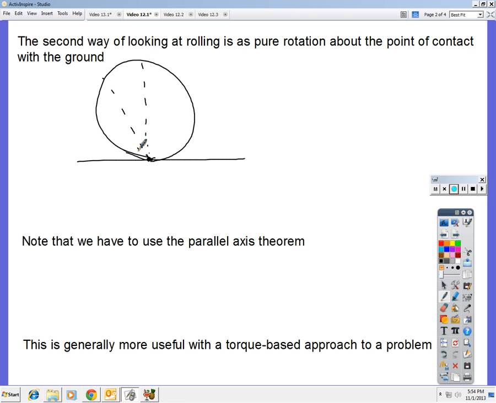If you look at all the points on the edge of the wheel, the top of the wheel is moving fast. The middle of the wheel is moving half as fast. That point is moving like that. The point on the edge right there is moving a bit downward and also forward a bit. That's moving like that. Basically, the whole thing can be viewed as a rotation about that point instantaneously. Of course, one moment later, the point of rotation has changed, but we're really going to take a snapshot approach to it.